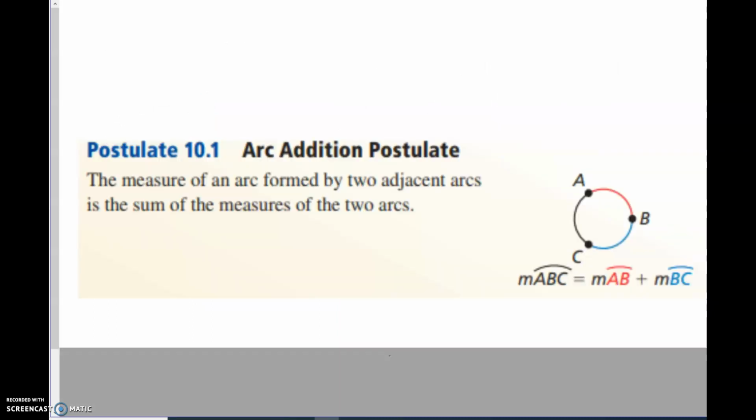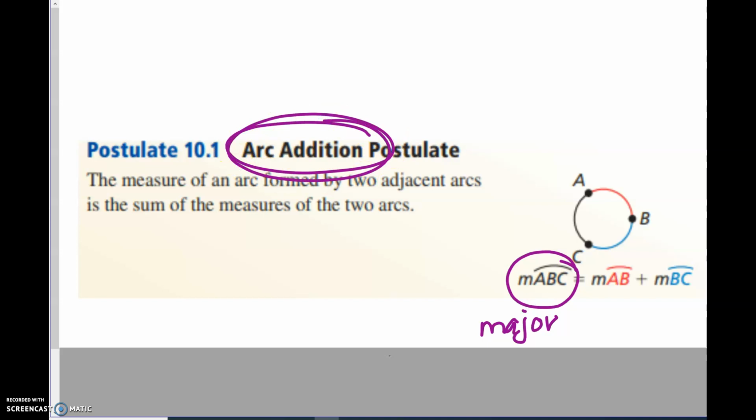Okay, so the arc addition postulate is the one we just talked about. They went bigger than 180 degrees in here, so you can see AB plus BC. Because they're bigger than 180, you can see in here that they had to use 3 letters to name this, because it is a major arc, since it is bigger than 180 degrees. But it's still just called the arc addition postulate like I showed you earlier.